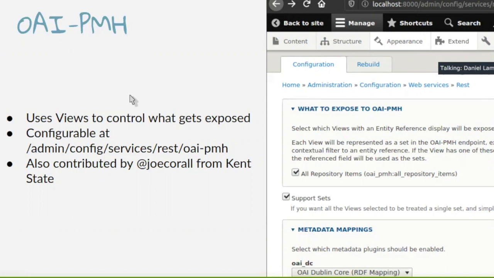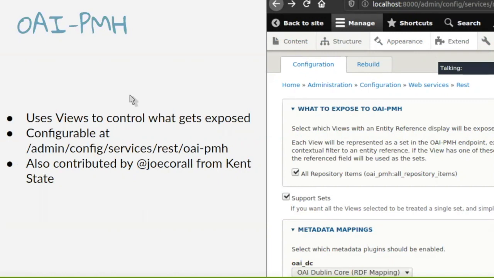There are multiple ways to control what metadata ends up in your OAI PMH endpoint. By default, we pick basically Dublin Core that we pull out of the RDF mapping. But there are other ways that you can do it. You can use the meta tag module in Drupal, and it will read your meta tags. And you can also, which is a technique we're promoting for later, use a Twig template to simply render out whatever you want. So if you wanted some super complicated MODS in there, you would probably provide a Twig template to render it out from your fields.